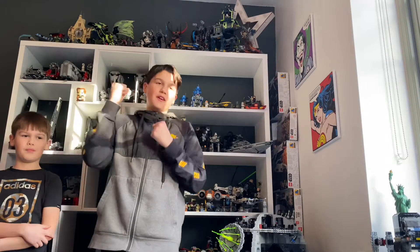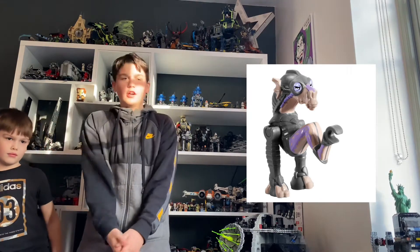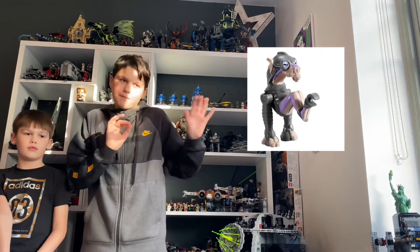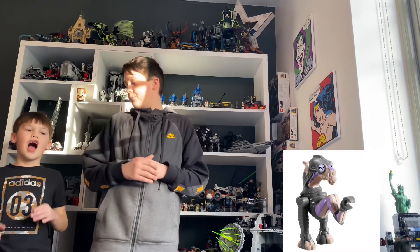Next up at number 5, the cocky and cheating pod racer pilot — Sebulba. Overall, I think it's a really nice face mould. I like how he has those two arms holding him up with a few bits of detail on them, and then there's one big leg sticking out from the front. That looks really cool. I like the little shades of purple, a tiny bit of tan, some more humanoid colours, and I love his goggles and general face detail — that nose and mouth sticking out from the mask.